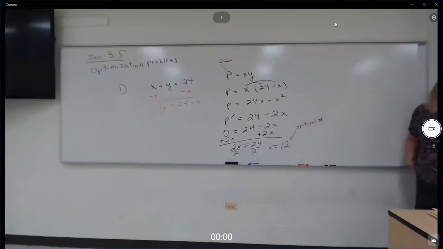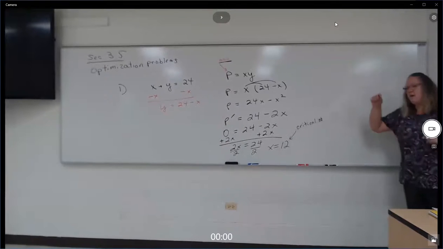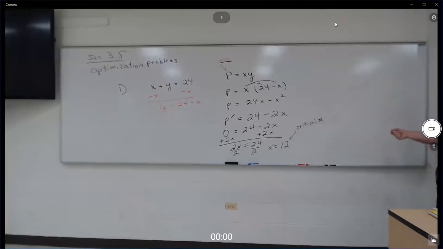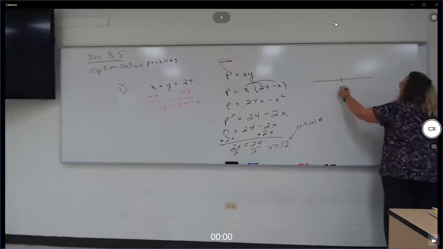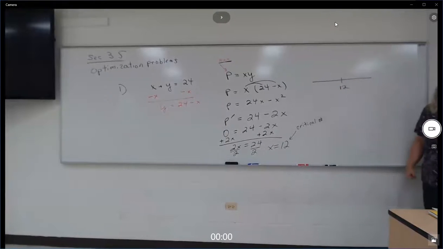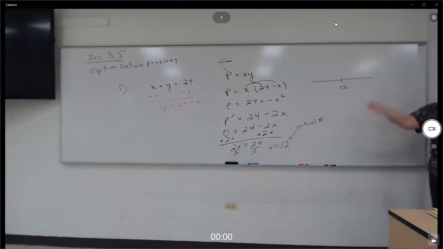So we really should make sure that it's not a false positive. And we really should make sure that it changes from positive to negative to make sure that it is 100% a maximum. Okay, so we'll do that maybe once or twice. Let's at least talk about it here. So 12 is our guide. We want to make sure that it goes from plus to minus, from increasing to decreasing. Then it is 100% a maximum.